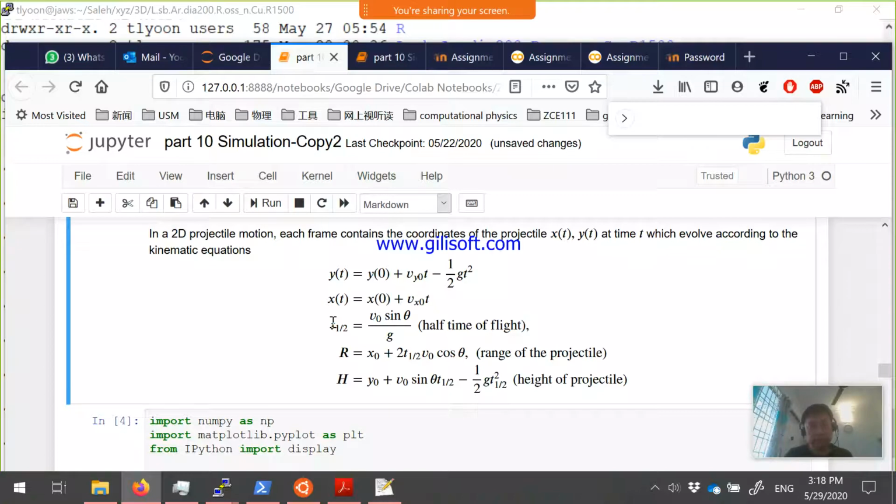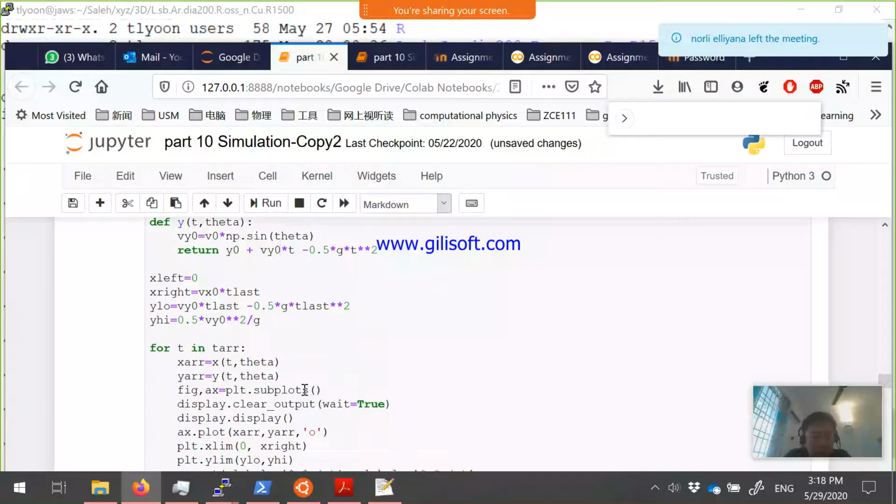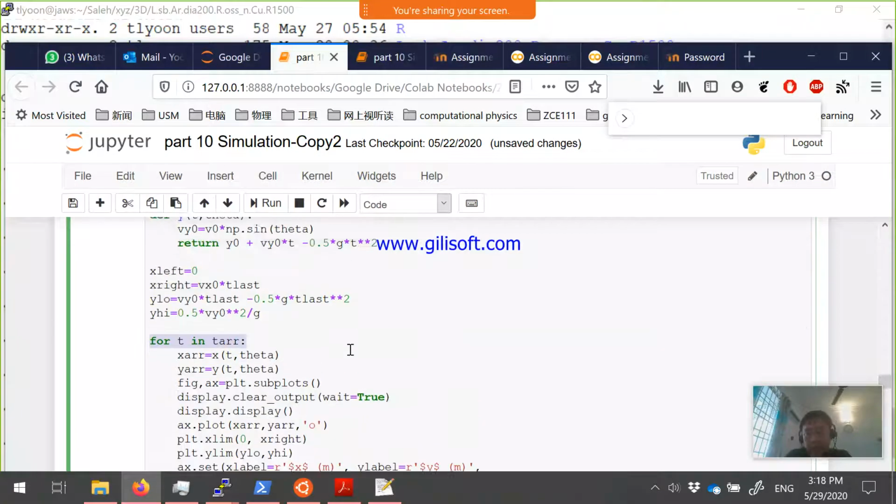Okay, so once you know that, then you can start to do the simulations very easily. So you write down a function that would generate the values of y and x at different t. Then you let the t run from 0 to 3 times t half. Then you set the box size to be of r and h. Then you call up these things. I think this is what we do. You call up this display clear, display, put it into a for loop for t, then you do the simulation.